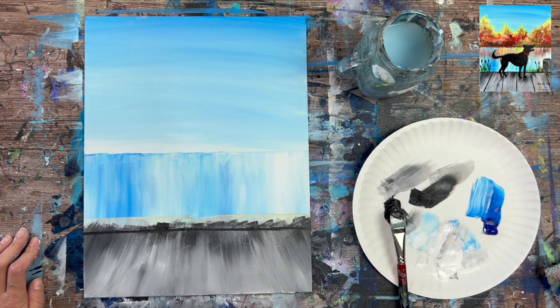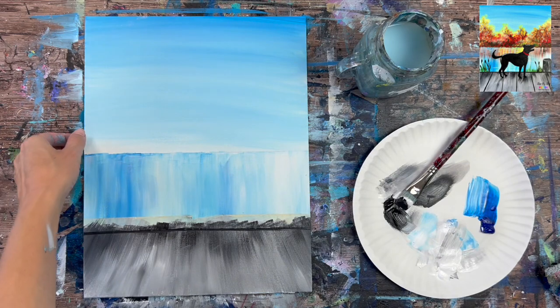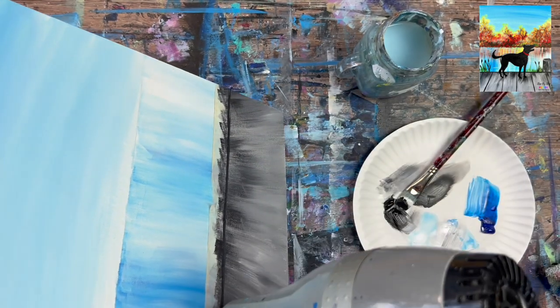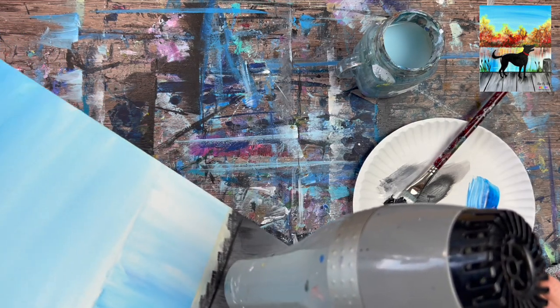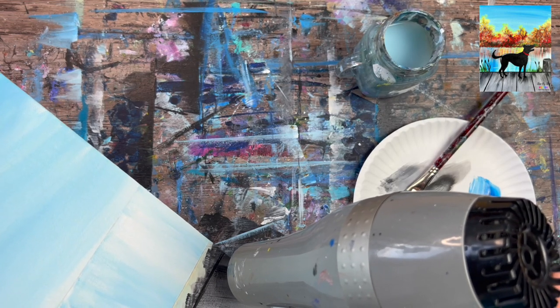Then I'm going to go ahead and dry all of this with a hairdryer so that I can use a pencil for this next step. The next step is going to be dividing up the panels, and I want to draw that in pencil first before I do that with the paintbrush. So I'm going to make sure all of this is dry.